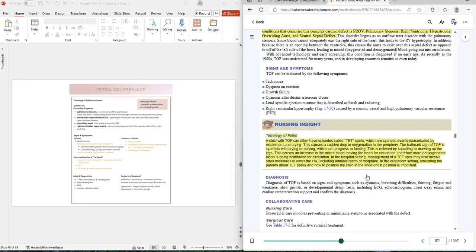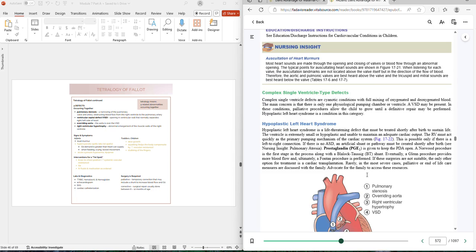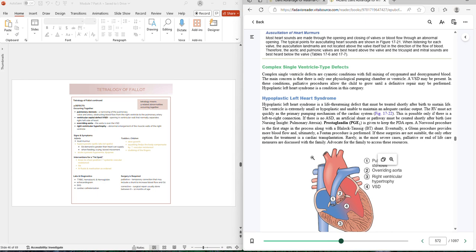Winks and lollipops, okay? Then let's look on page 573, and it's talking about the classification of murmurs, all right? This is the hypoplastic heart disease. You can read through that, and that's our PGE1 again that's given to keep that PDA open that's used. It's just a prostaglandin, okay?